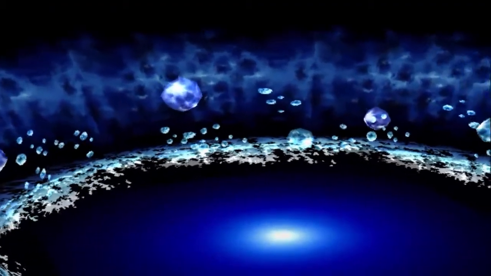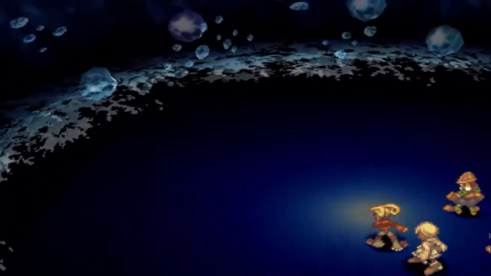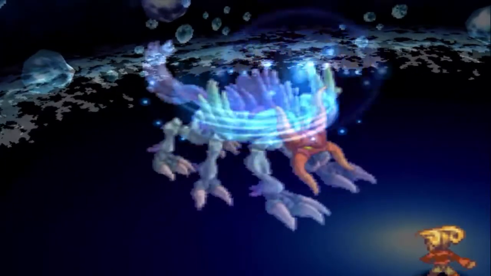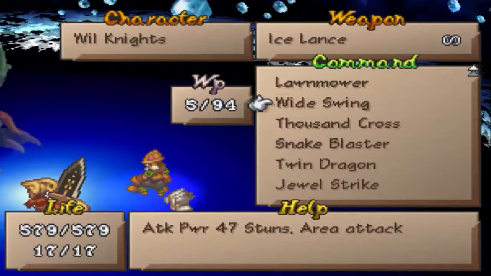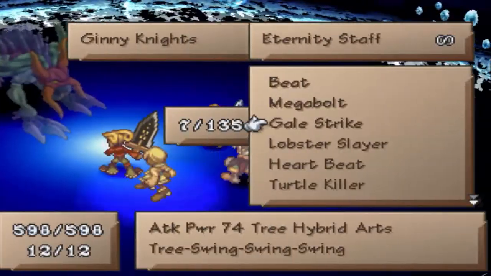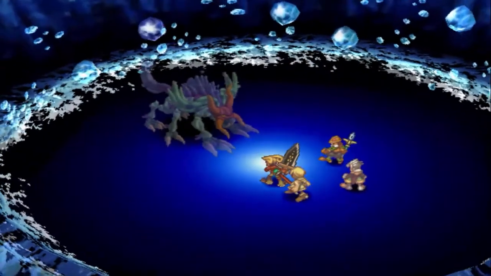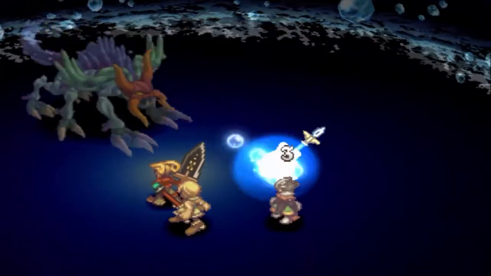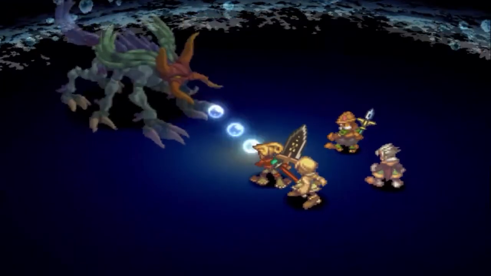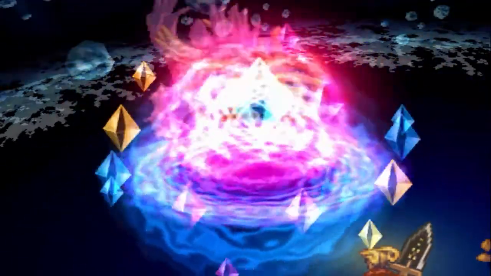So here's the Waterlord. Now I think you actually have to take this guy on as a warlord. I probably should. Whatever. Welcome to the Waterlord. Multi-way, Jewel Strike, Gale, Bolt Strike, and Heaven Thunder. I'm not sure how much. Yeah, see? I'm glad that I equipped her with that link.